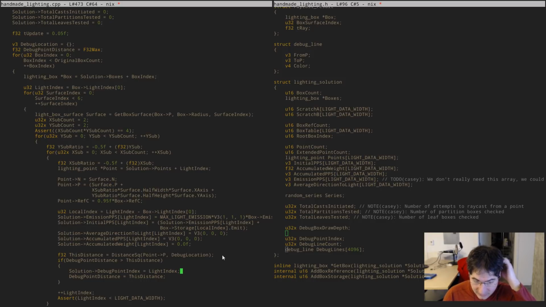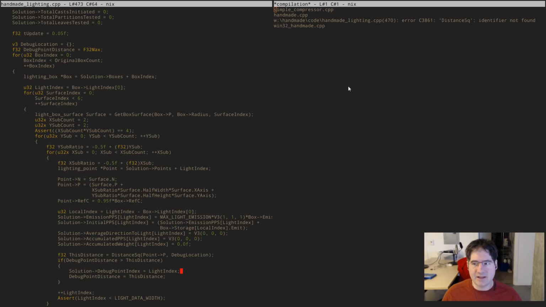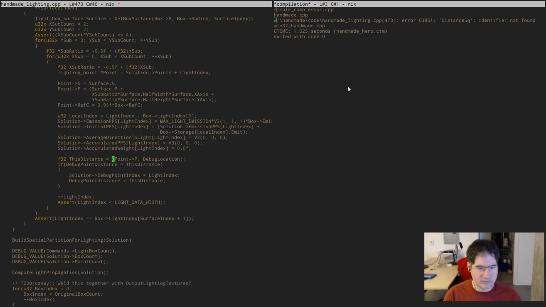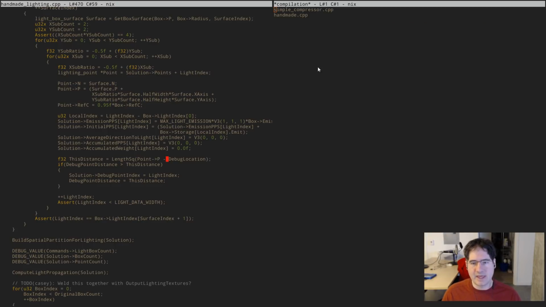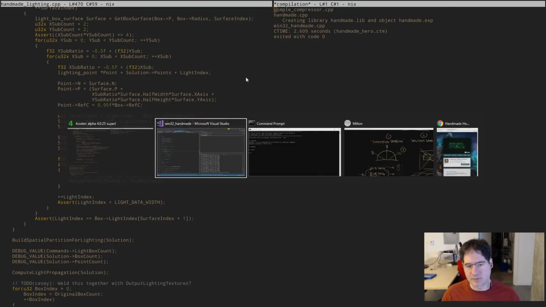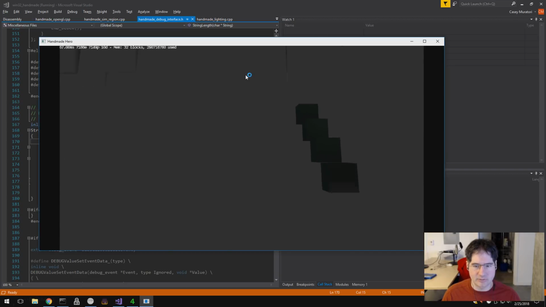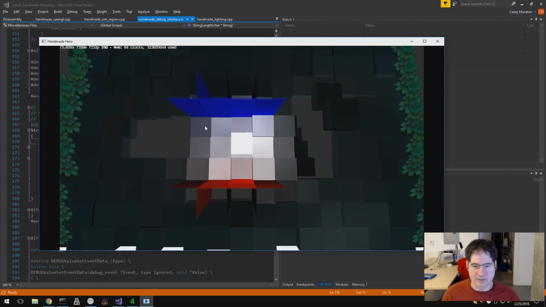So, something like this, right? And that allows us to set an actual location. And then that location we can move anywhere we want, obviously, and it will hopefully always pick a stable point. So there you go, and that does seem to be working pretty well.